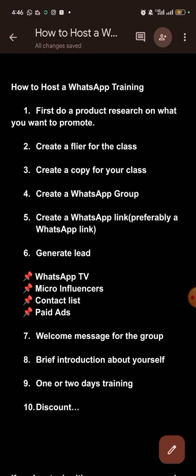First rule is you want to ensure that the picture you use in that flyer is very quality. Preferably, if you can get a studio picture, that is excellent. That is the best. That is recommended. The thing is, whatever picture you use passes a perception to your prospects. If they see that you look hungry in your pictures, they will not patronize you. They will feel you are not the right person to learn from. They will not see you as an expert. So you want to get a very good picture for yourself, and it's better you get a studio picture. Are you with me, guys?